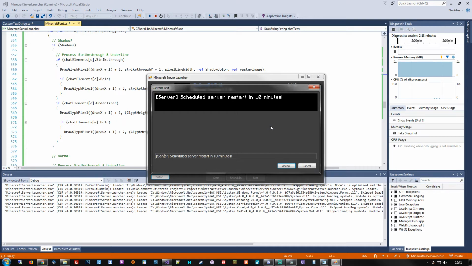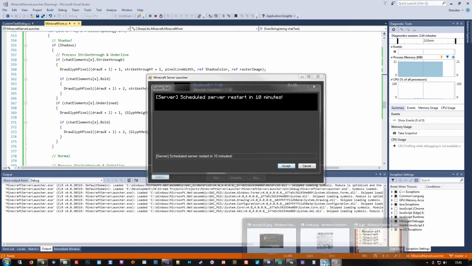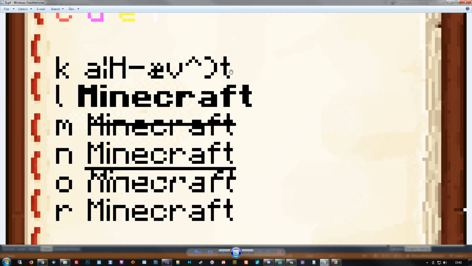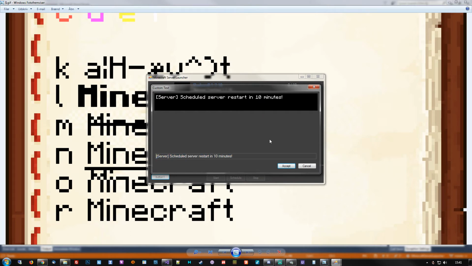The only one of the control codes that we currently cannot support is the obfuscated stuff, which would be the K, I believe. So let's see what happens if we put in K. The reason we can't support that at the moment, yeah, it does read the tag correctly, but at the moment it's leaving the text as is because I honestly didn't want to build up something that basically cycles through a random selection of characters just to simulate that particular setup.